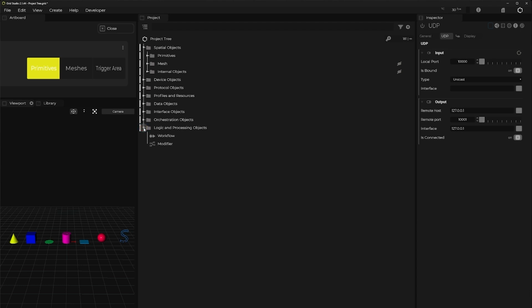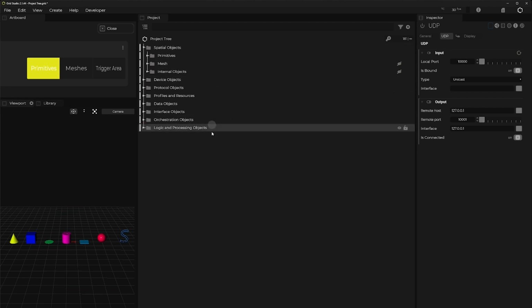so that you can execute the different commands at the appropriate time. And of course, talking about logic, we have logic and processing objects, like workflows and modifiers. We do have another video where we talk specifically about these two things, so keep an eye out for that. Otherwise, these are just another place where you can start building out the logic that you want: how certain things would happen, receiving information, reacting to events, and so on, and then triggering things accordingly.